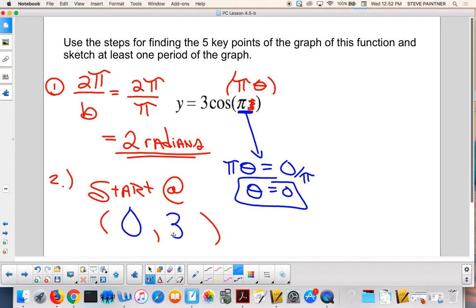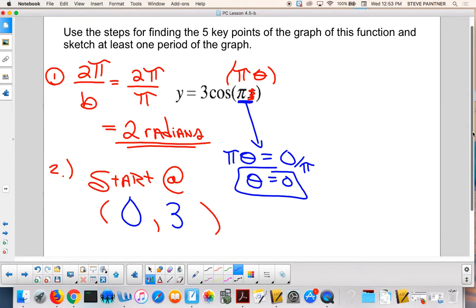Here's the deal. I didn't have to do that. What did we say yesterday? Where did we say cosine starts? Max. Always at the max. Oh, if it always starts at the max, where is the max? 1. It's whatever the amplitude is. This thing starts at the highest point. We said this is the highest point. 3 is the highest. So you can say, oh, wherever I start my cosine function, it always starts at the max. 3, because that's 3. You get that? Okay, so that's where it starts, 0, 3.